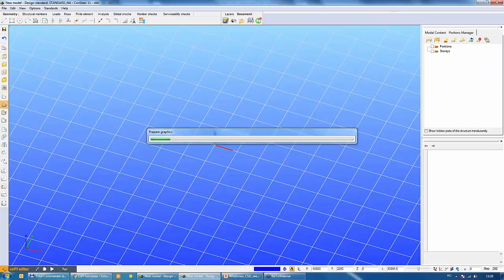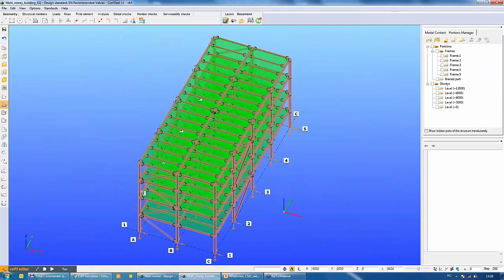In the previous version, the previous tool worked as a bit of a black box. We were not able to check the different analysis results in the seismic analysis, and we were not able to control the process. In ConSteel 11, a completely new process was implemented to make the seismic analysis flexible and transparent. All of the phases of the calculation can be checked and controlled.